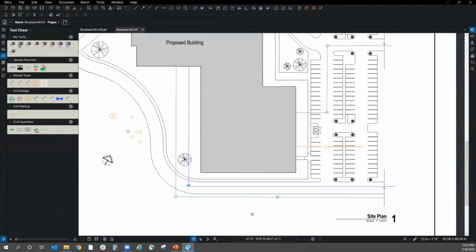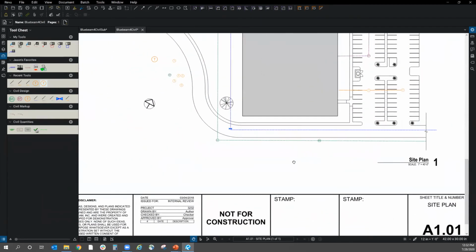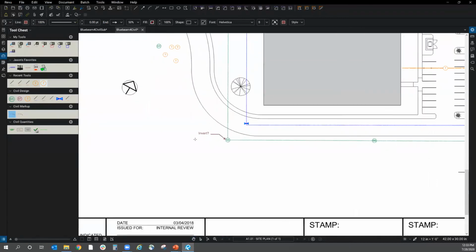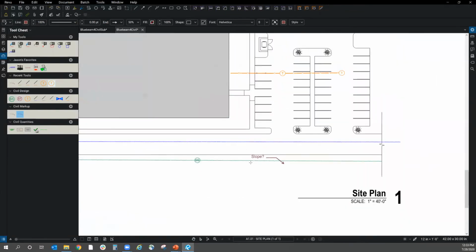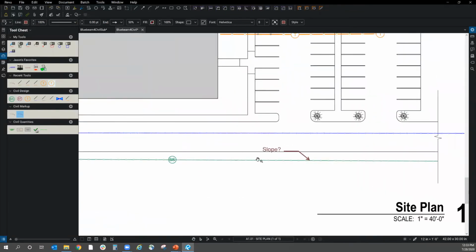Let's say that I've got this stuff and now somebody had made some changes and there's labels everywhere and maybe I just need to put some red lines on it. Well, I can do the same thing with my markups and my callouts. What's that invert? You know, what's the slope? Right?